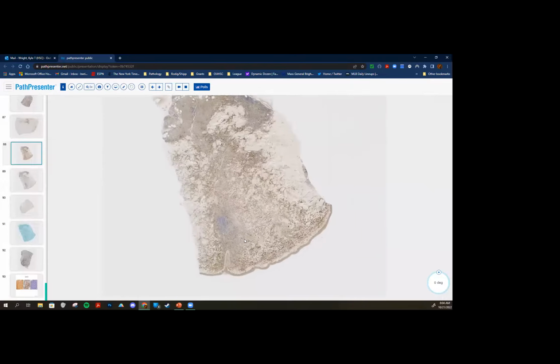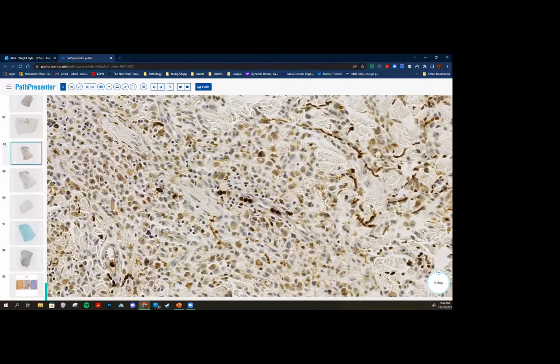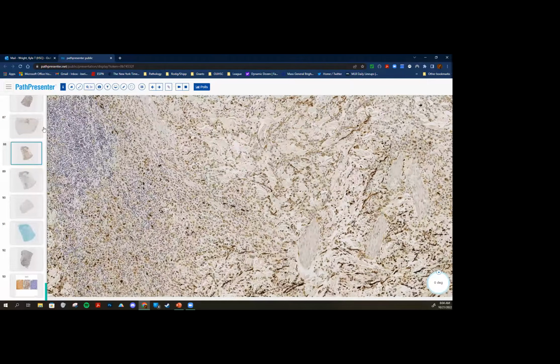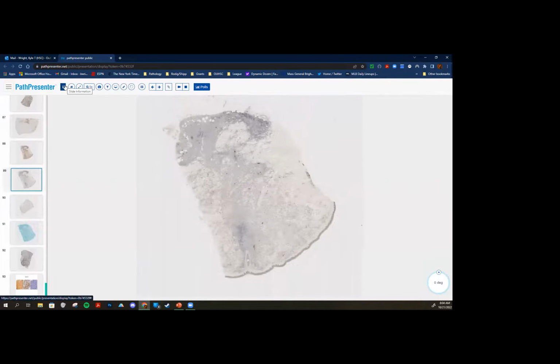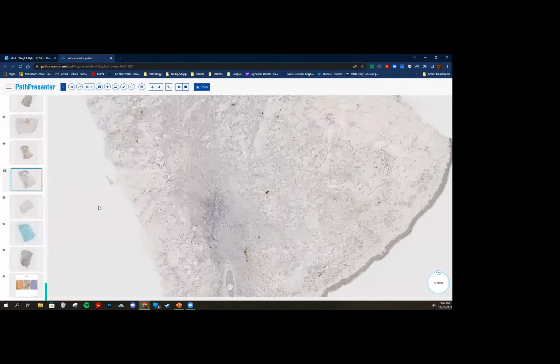Lysozyme for monocytic diff AMLs, maybe a touch. Huh, that's interesting. We have a little bit of lysozyme. Not strong and diffuse like our monocytic diff case, which were like mud brown lysozyme, but a little bit. Myeloperoxidase, not much there, so probably not myeloid.